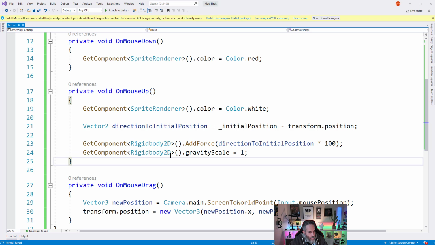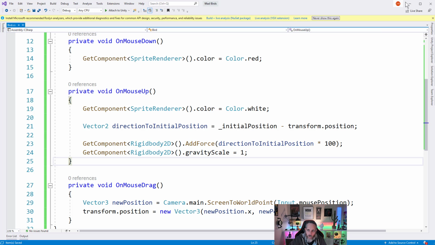By the way, this is a little bit of an issue, and we're going to talk about this in a little bit. We don't really want to keep getting the rigid body constantly, but it's not a huge deal right here because we're only doing it whenever we launch. If you see a lot of stuff about calling get component is slow, calling get component can be bad, that's true. But when we're just in a mouse up situation like this and we're keeping it simple, it's not going to make any difference at all. So don't worry too much about that. Just know that we're getting the rigid body, we're telling it to add force, and then we're getting it again and telling it to set our gravity scale back to 1.